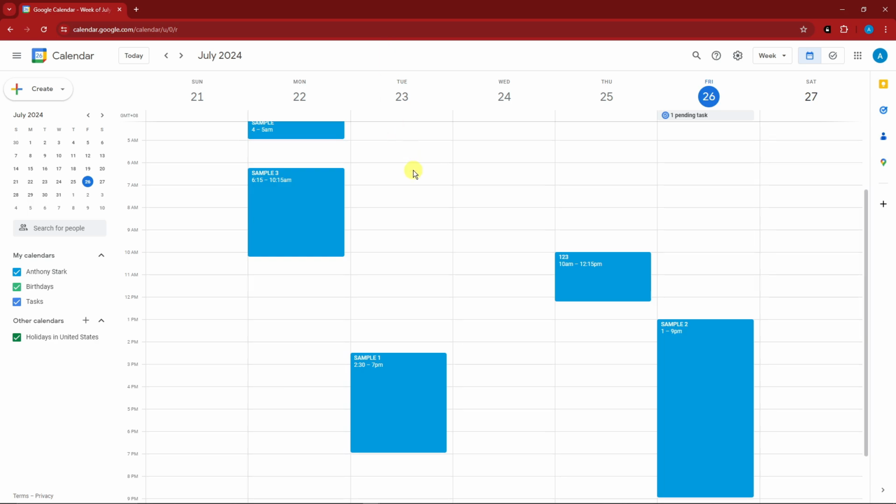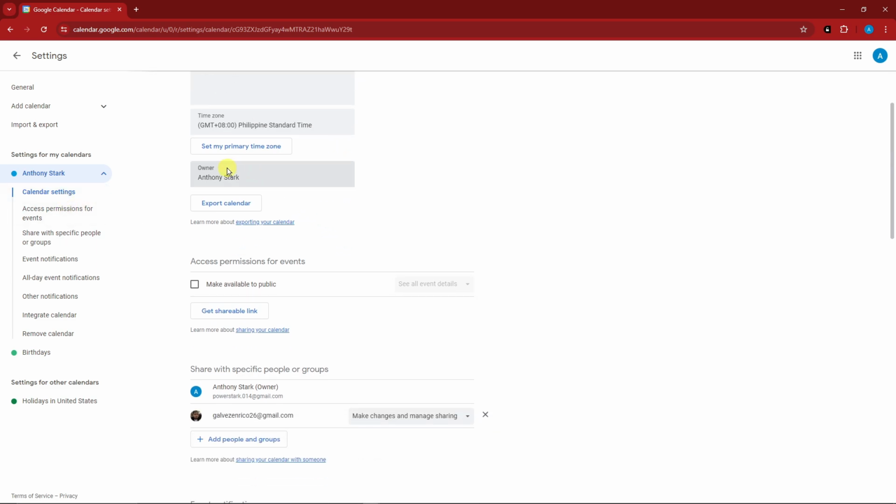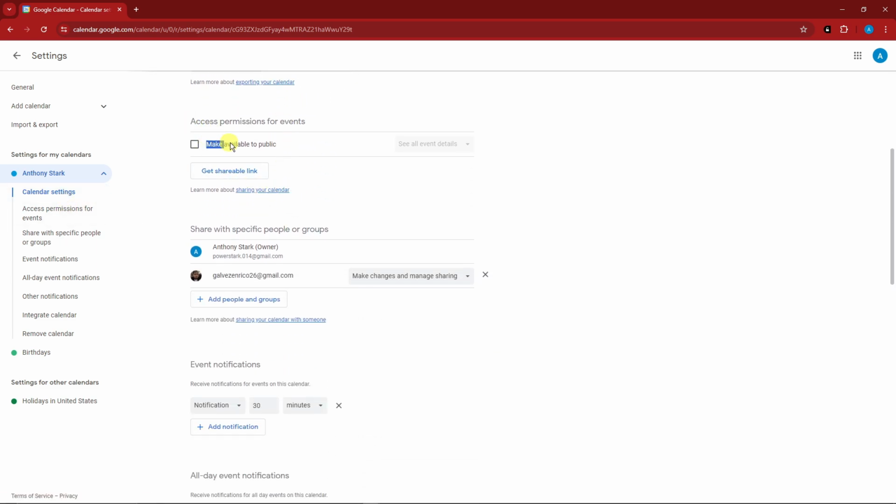Basically that's it. Now what if you want to share a calendar with the entire world, or basically the public? We can have an option there. For example, I want to share this calendar right here to be specific. So same drill. For this one, you're going to look for make available to public, something like that. So if I click on this one, click on OK, there's an option here to access see only free/busy or see all events, and you can get a shareable link.